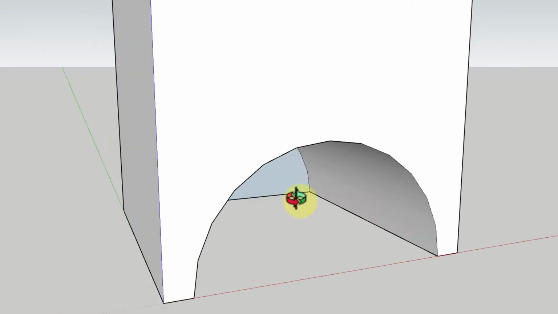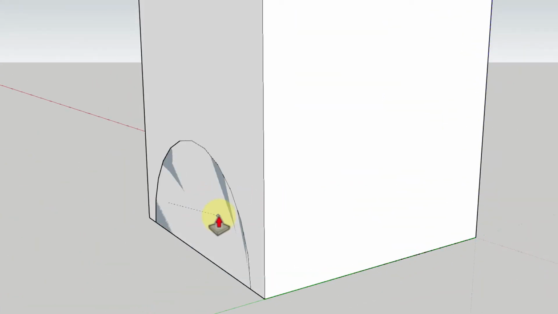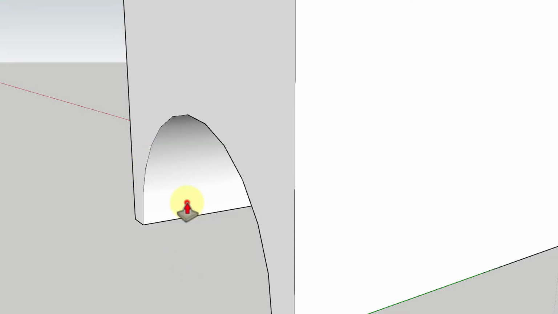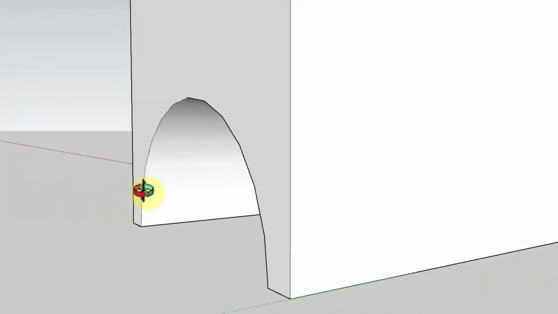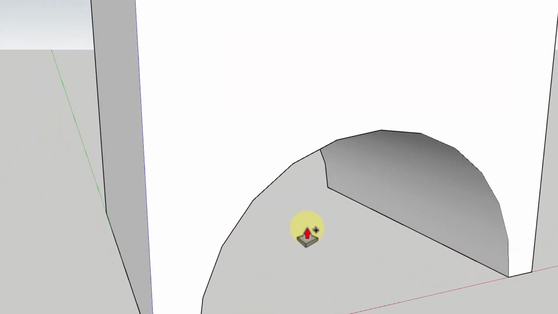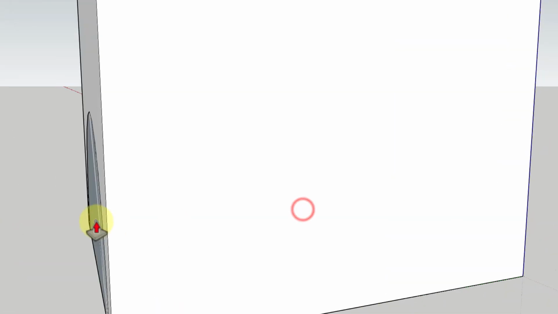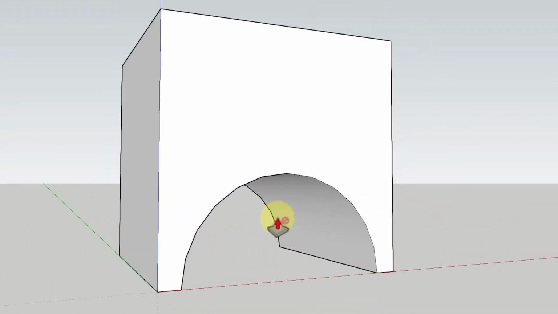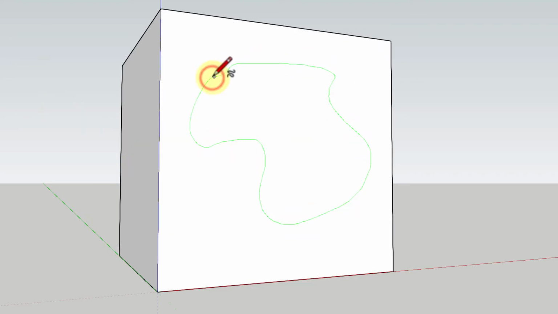Drag until you see a message that says the offset is limited. Even if you don't see that, you will see the two surfaces clashing in the end. Click again to finish. Or if you want to specify the offset to a specific length, you can just type it directly in the measurement box while you are dragging your surface to remove.